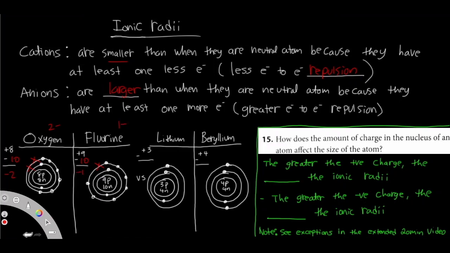Lithium, there is 1 electron here. It's going to be sent away. It doesn't need it. It is a group 1 element. It would rather lose that electron. So instead of 3 electrons, now there is only 2. 3 minus 2 gives you 1.